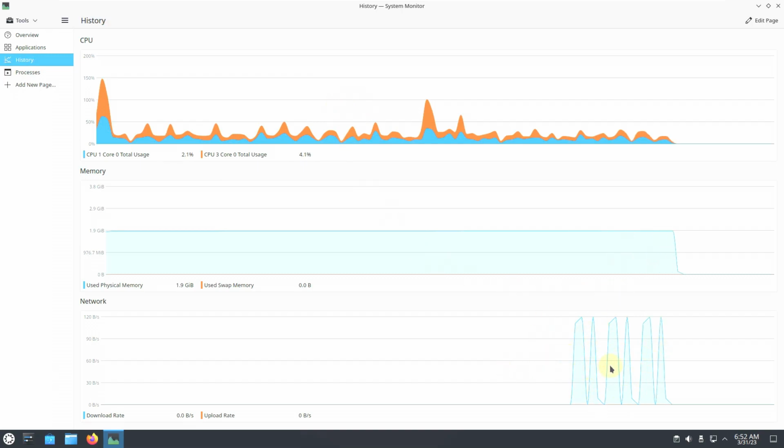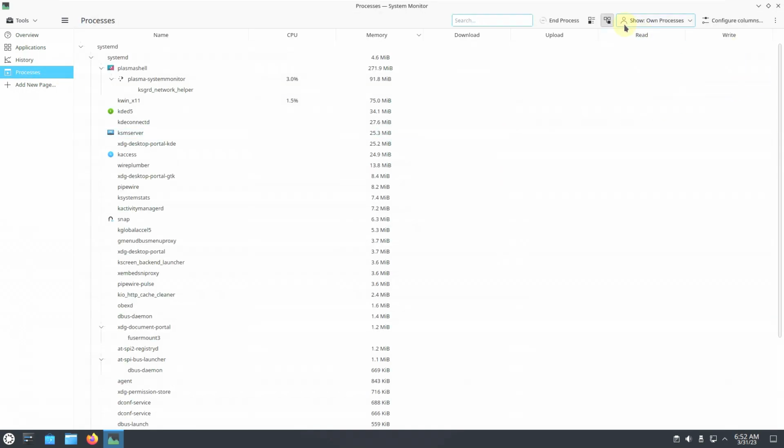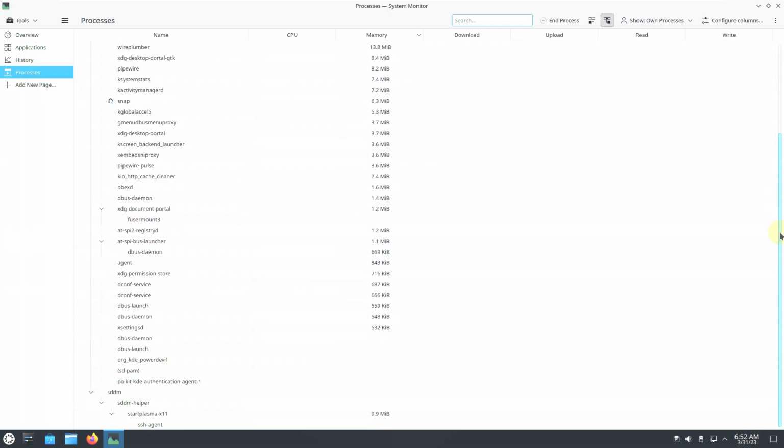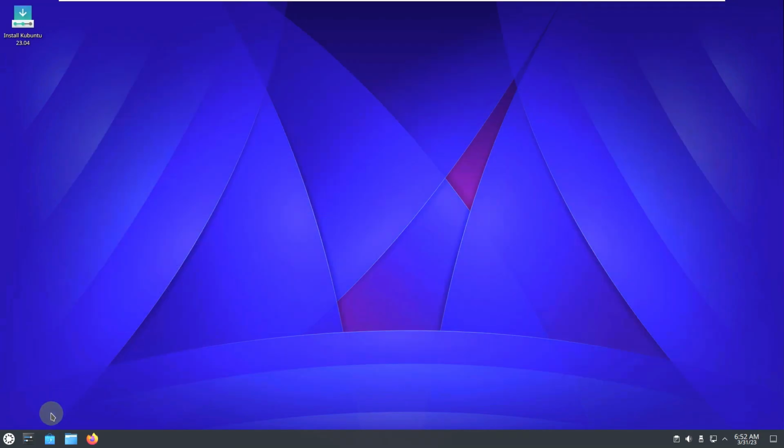No need to watch the internet, because these are the main things you need to know. Here are the processes running right now. All these things are working right now. Let's close this and launch our internet browser.